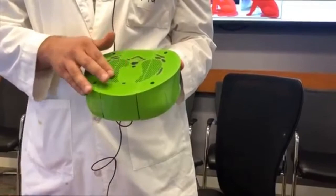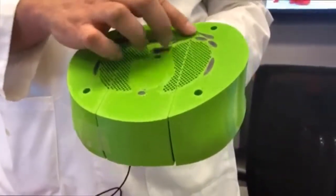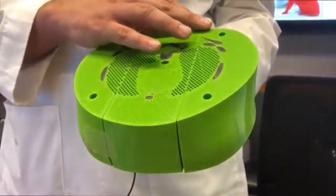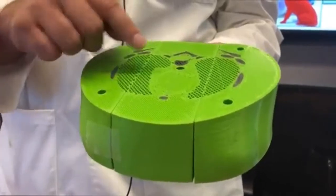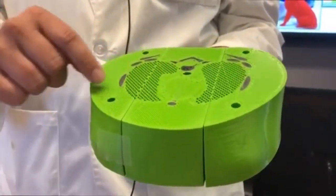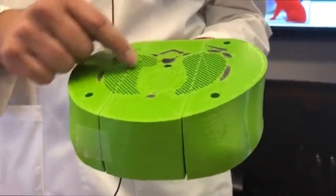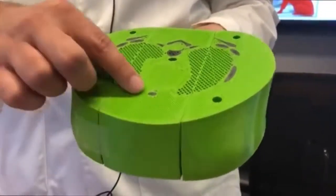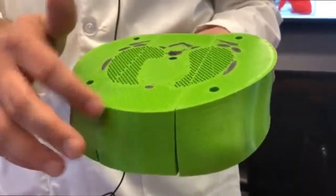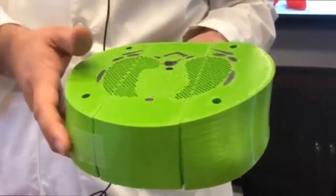We use a special type of plastic here. The black plastic contains iron, which is used to simulate the bones. We have the lungs, the ribs, the scapula, the vertebrae, a small cavity here that's the esophagus, and the sternum. Then we have the outer soft tissue remainder, and this region here is the heart.